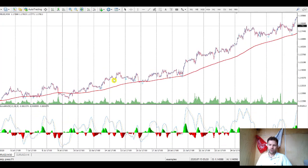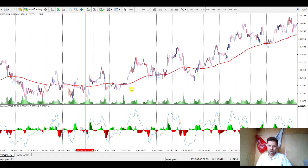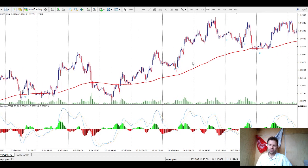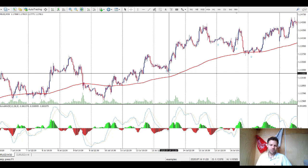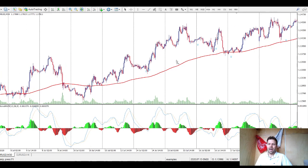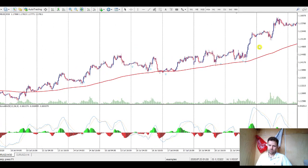Now here on the 30-minute, I have taken the same data from the higher time frame uptrend, which is what you're looking for, and I have set up my indicator to show blue arrows every time there is an entry. Now it does not work perfectly. For some reason I'm getting some false signals like this one here, which would have resulted in a loss, which is not ideal. However, it is still showing me lots of signals.